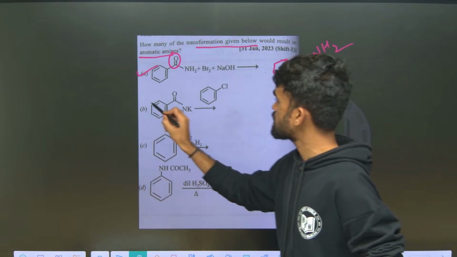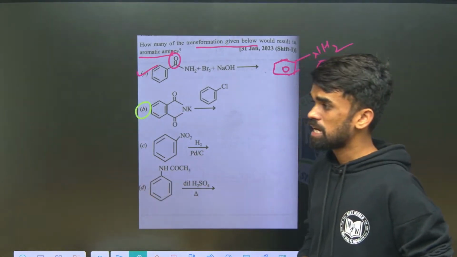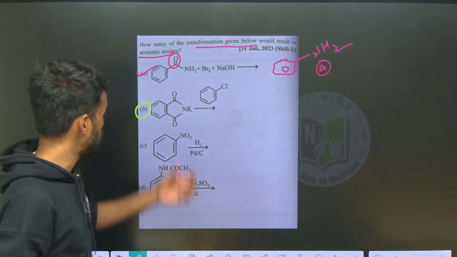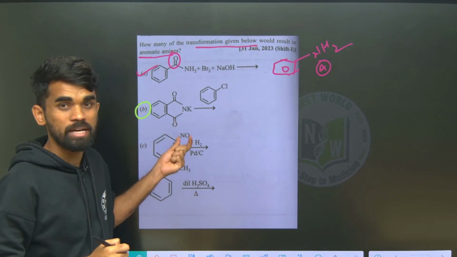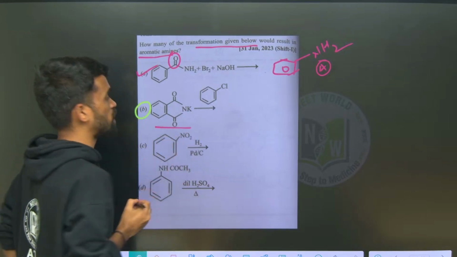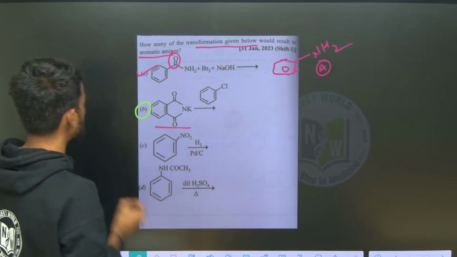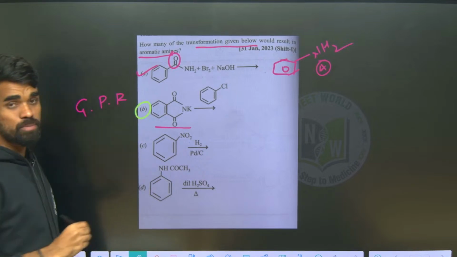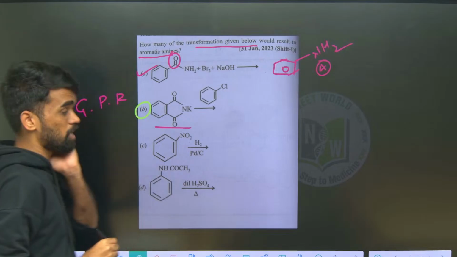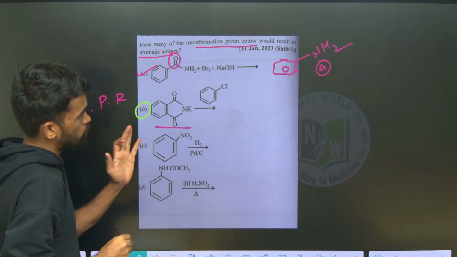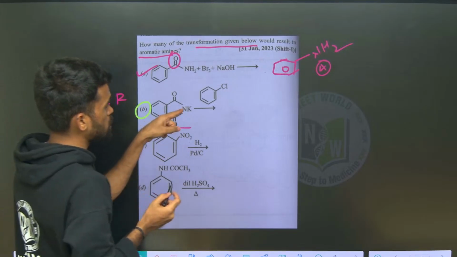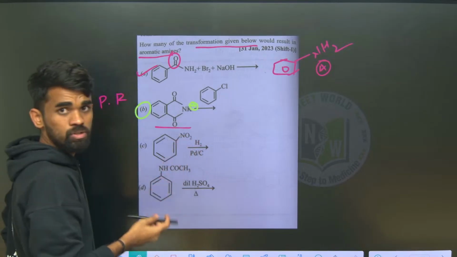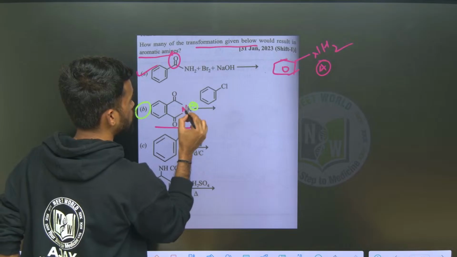So what about the next reaction, this B? Here it is called the Gabriel phthalimide reaction. This given substrate is potassium phthalimide. What is the name of this reaction? Gabriel phthalimide reaction. Okay, GPR you can remember, Gabriel phthalimide reaction. So now what happens here? See, potassium is there now. We know potassium, alkali metals, are positive. So now nitrogen should have negative.